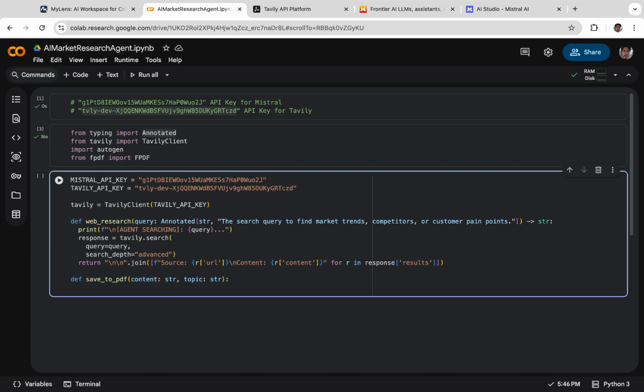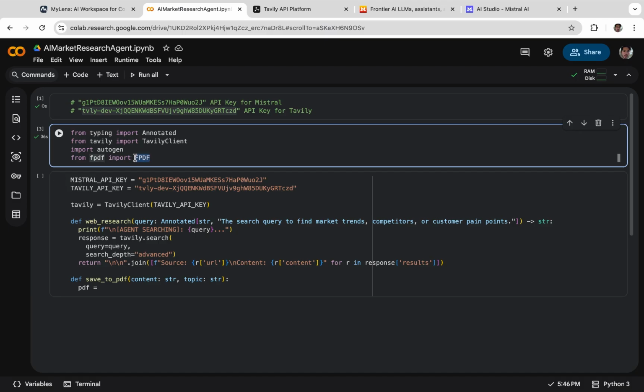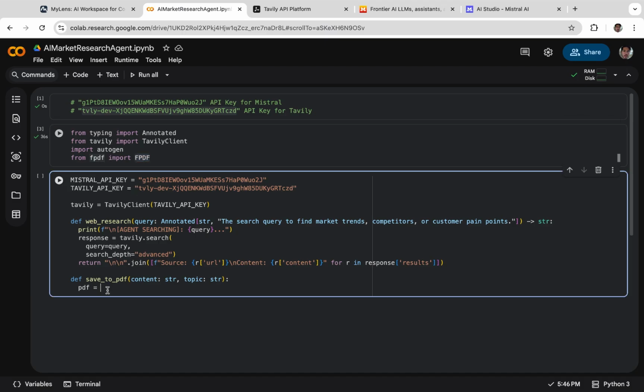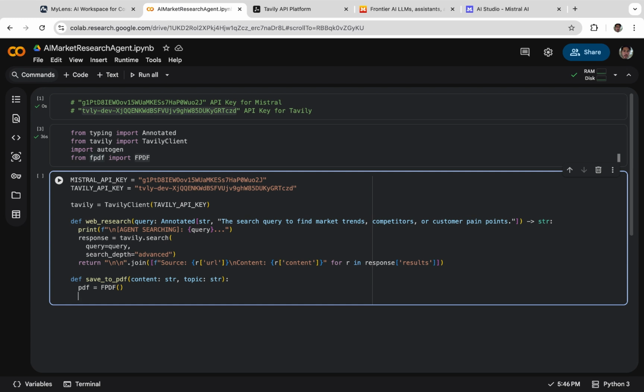Okay, now we are going to create a new PDF document instance. So let's create a new variable. I'm going to name it PDF. And we're going to use this library, FPDF. Let's copy and paste that and put it here. Then after that, we're going to add a blank page to the PDF. We are going to use this variable PDF, and we're going to add dot add page.